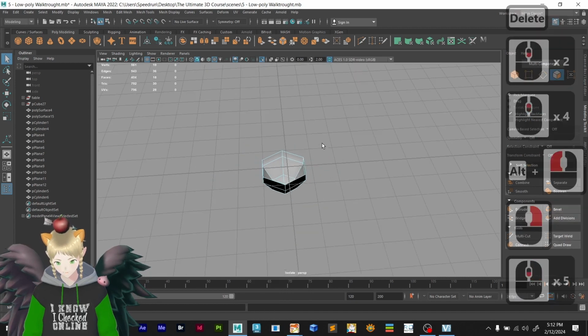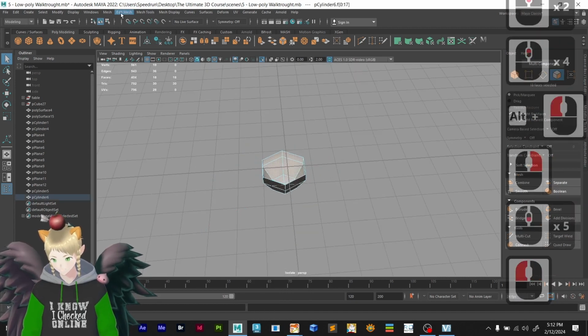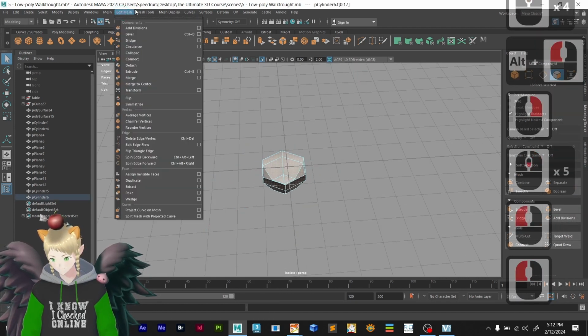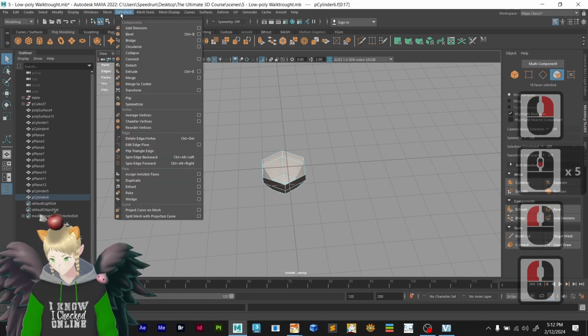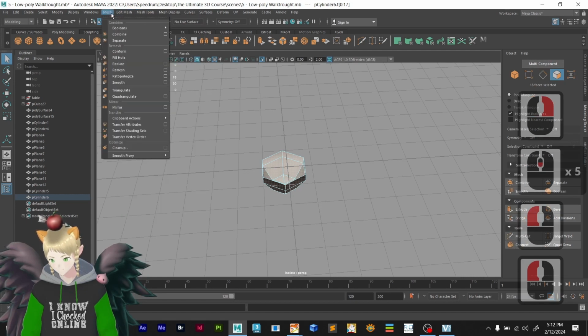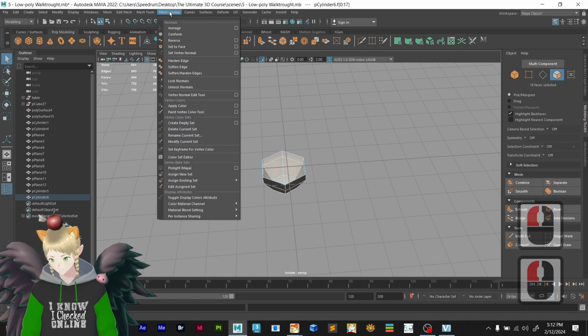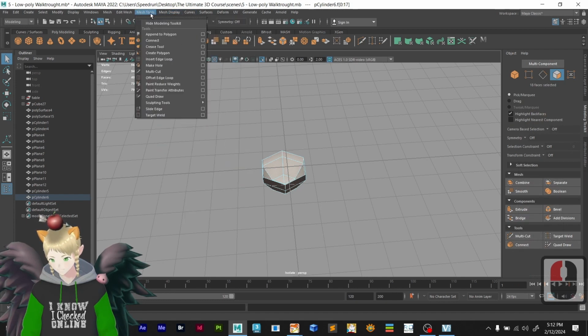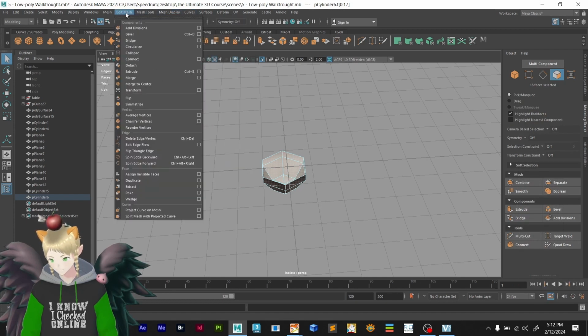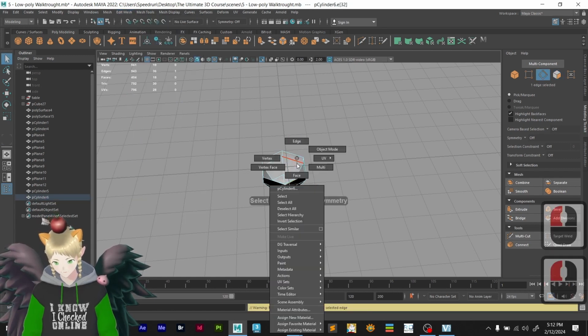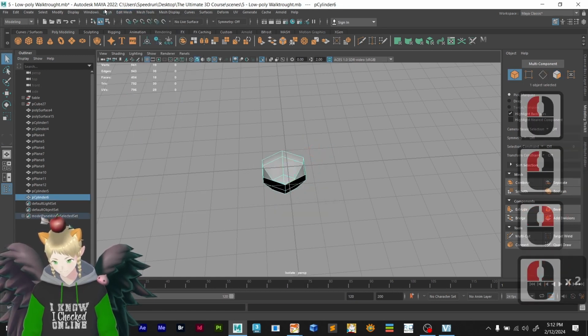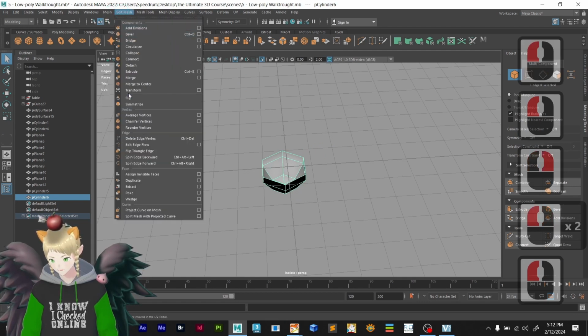I'm going to face select all these, edit mesh or mesh tool. Let me find here. There, mesh display. Here, edit mesh, flip. So let's select the object mode and then edit mesh and flip.